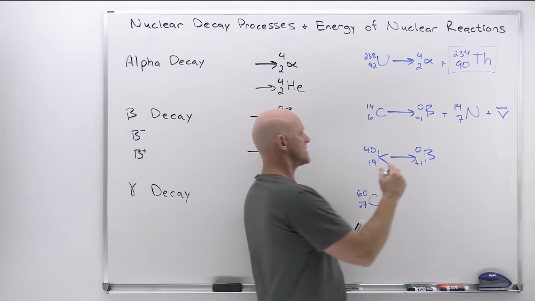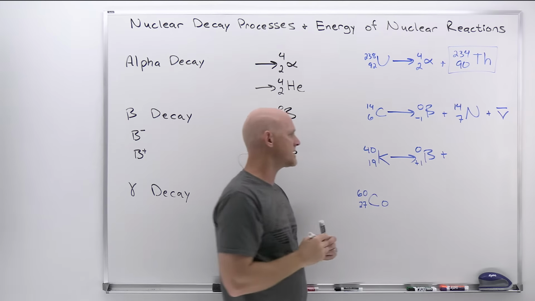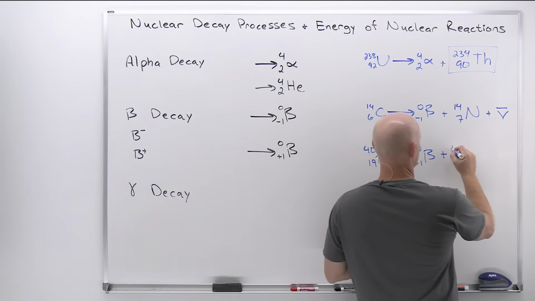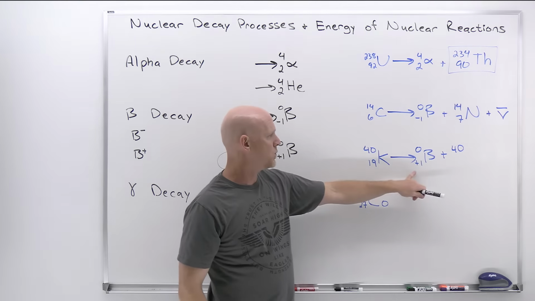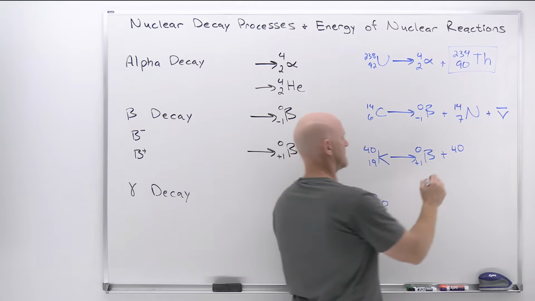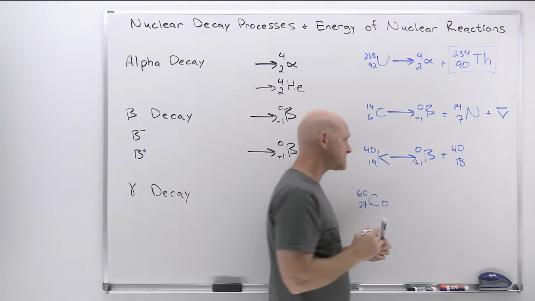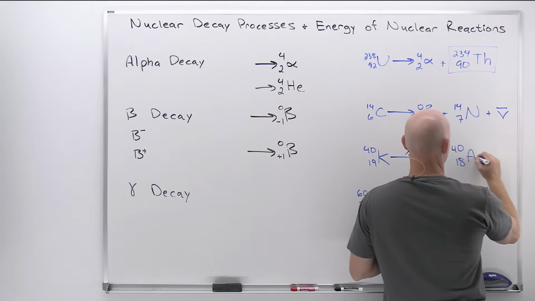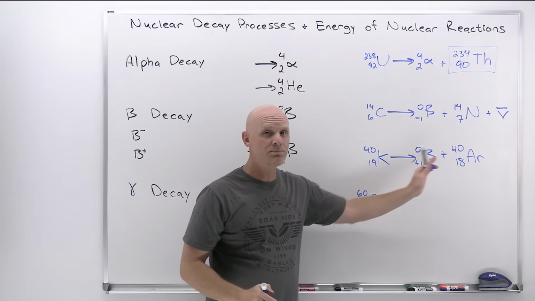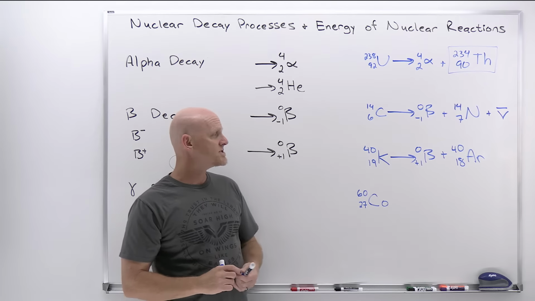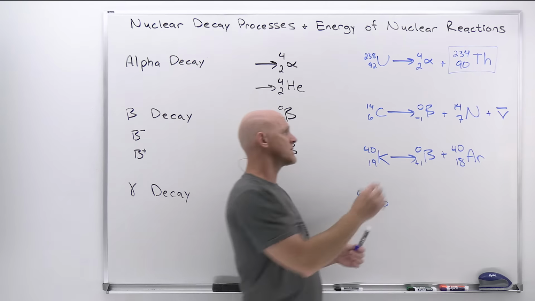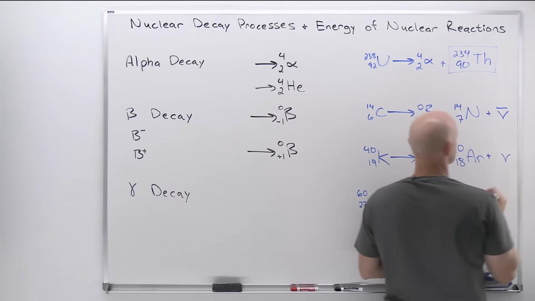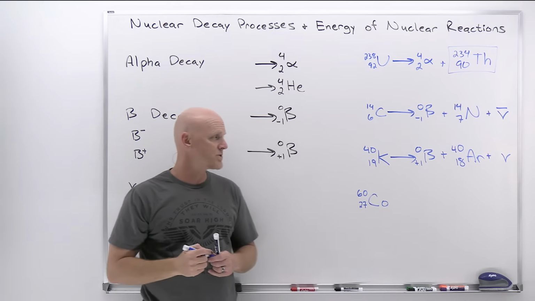And so if you want to know what your mystery nucleus is on the product side, well, 0 plus what equals 40? Well, 0 plus 40 equals 40. And then 1 plus what equals 19? And that's going to be 18. And if you look on the periodic table, atomic number 18 is indeed argon. And this thing looks balanced. But again, for electron emission and positron emission, you've got to remember that for electron emission, you have an antineutrino also produced. And for positron emission, it's just a plain neutrino, not an antineutrino, that's produced.